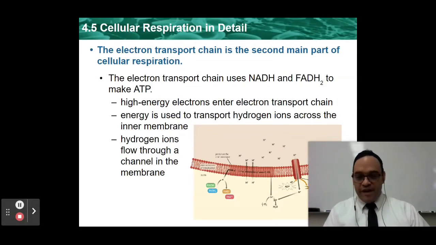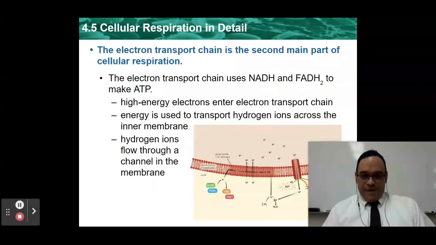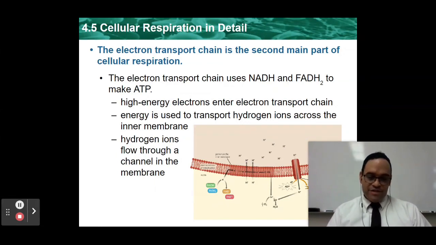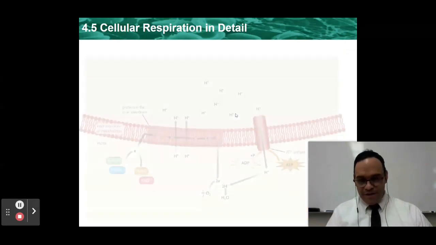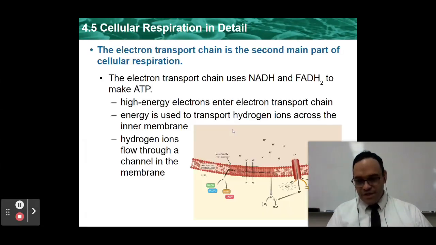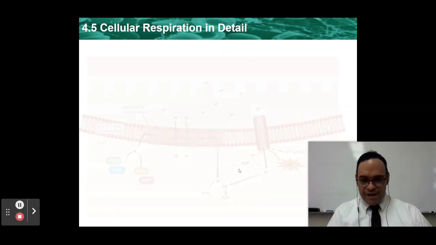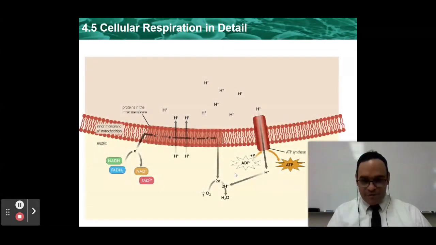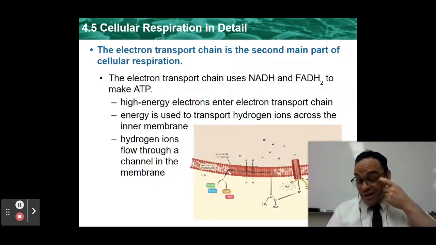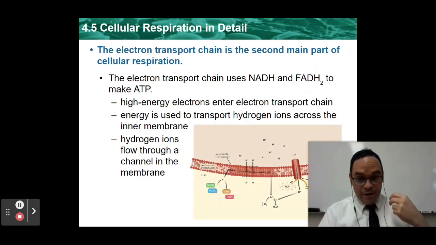Chapter 4, section 5, part B. Just to break it down a little bit, it was a lot. So this is the electron transport chain. It's very similar to the electron transport chain we saw in the previous photosynthesis explanations. So for right now, we're just going to look at the words. I took this picture and I made it bigger so that it would be easier for us to see. But we're going to focus on the words for now and really get down to it.